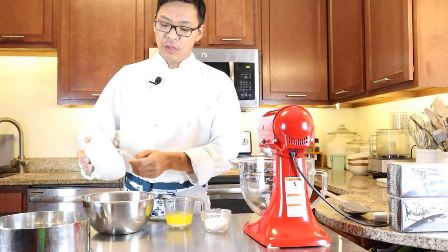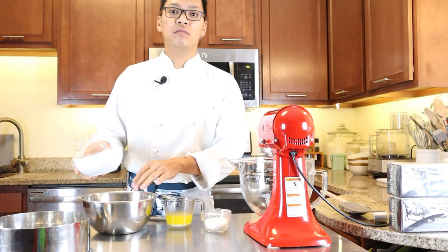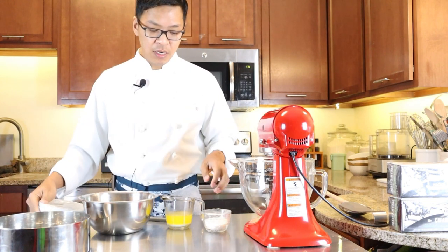Now this one I actually use graham crackers. You can use any digestive biscuit you have at home, that's also fine. And then we have here sugar.